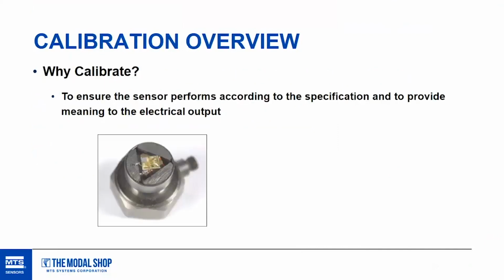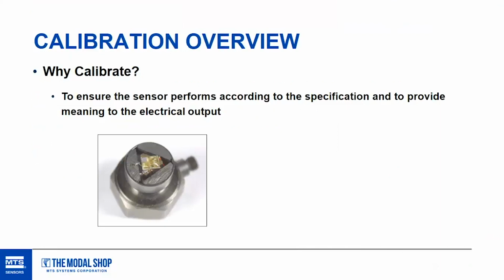So why are we calibrating? Well, for starters, when a manufacturer creates a sensor, like the one pictured below, a nice tri-shear accelerometer, we have to calibrate from the start. This device is pretty much useless when it's manufactured without a calibration. It's a transducer. It transduces a physical phenomenon, in this case acceleration, into an electrical quantity, voltage in the case of an ICP sensor. So we have some physical phenomenon we want to measure, we put this thing on here, and it transduces that phenomenon into a voltage.